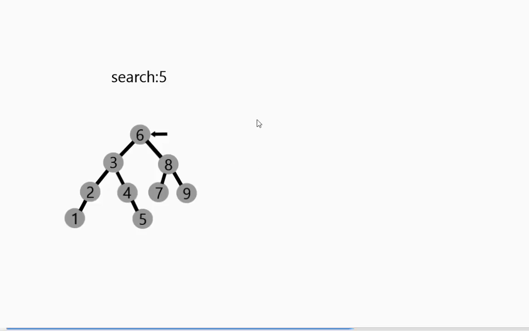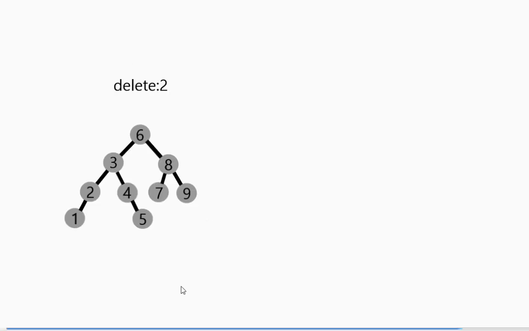If we're searching, we do a similar pattern. So let's say we're looking for a 5 in the tree. We look at the node, that's not a 5, and 5 is smaller than that, so we go to the left. 5 is larger than 3. 5 is larger than 4. And we finally find the node that matches. So yes, indeed, it is in this list. Now let's look at something like 10. 10 is greater than 6, greater than 8, greater than 9. We've reached a null child, and so we know it's not in the tree.